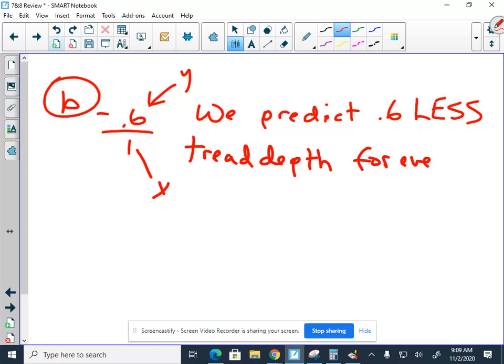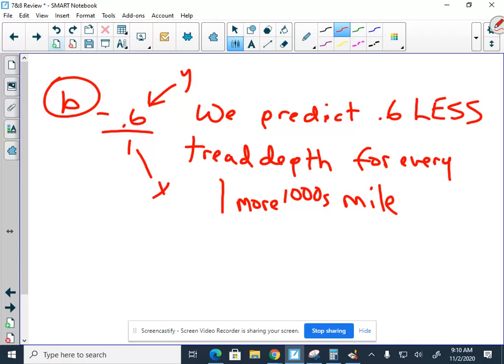For every... Now here's where you could get it wrong. You got to be careful. If you say 1 more mile, you're not going to get both of the points for that. One more, if you say 1 more thousands of miles, and we don't get caught up in all the grammar in this, I would say, yeah, they got it, that it's thousands of miles. So you could say 1 more thousands of miles, or you could say for every 1,000 more miles.